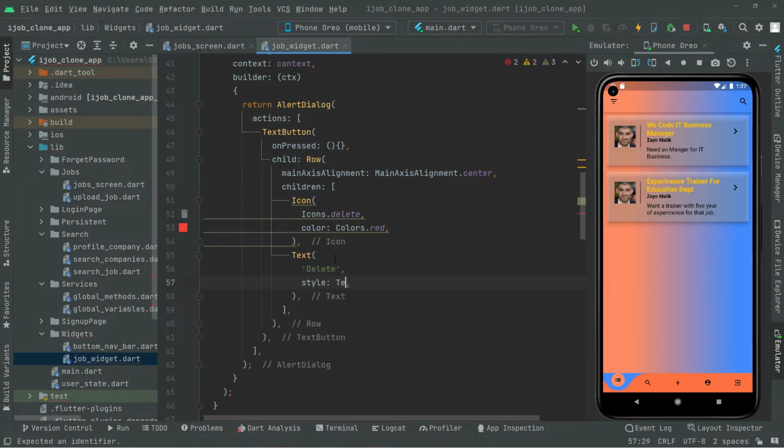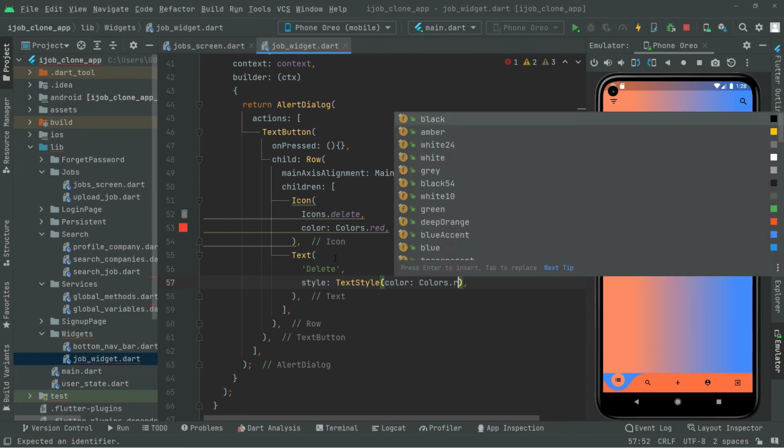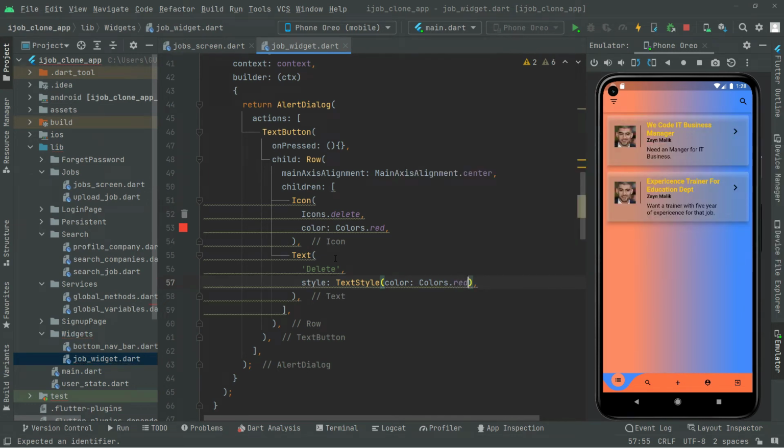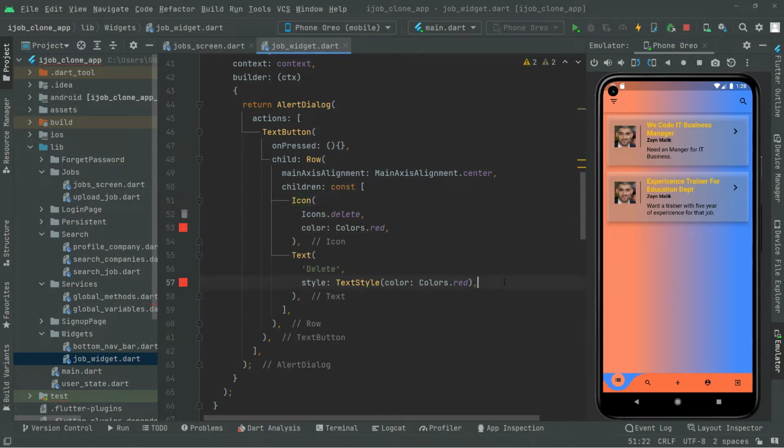As usual, TextStyle, in which let's set the color first, or the color will be just fine. There is no need of font style or anything like that. Now we will remove those yellow lines, just add this const modifier. There we go. So the UI has been completed.